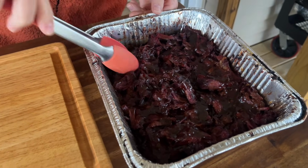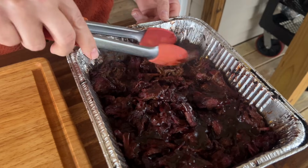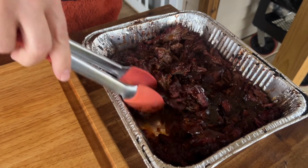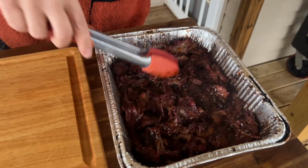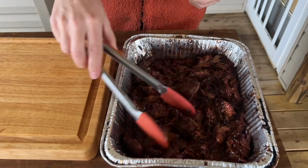Alrighty, there she is. That beautiful tender beef. Look how much more moisture absorbed. Remember all that liquid you put in the bottom? You wouldn't even notice it. I think the beef kind of sucks it up, absorbs it. I know it sounds crazy, but looky there. That is just absolutely fantastic. God, that looks good. Tender.